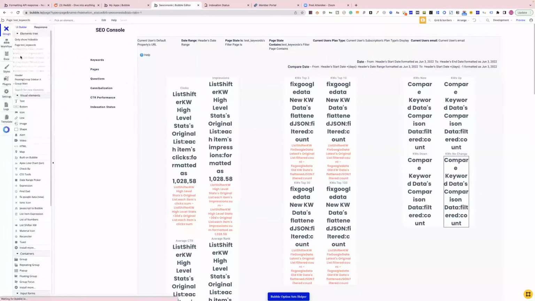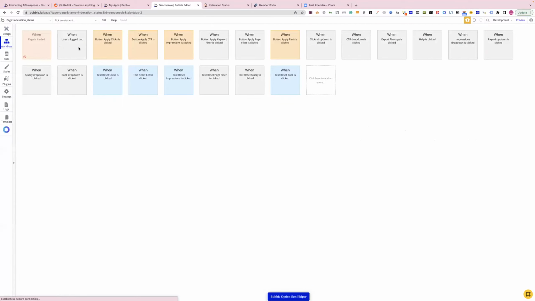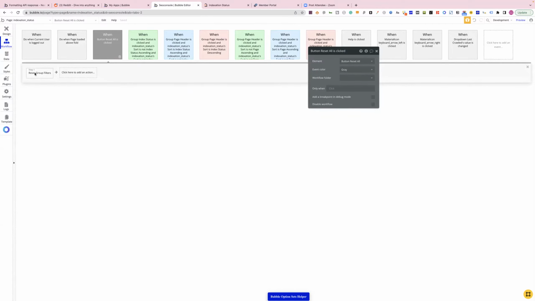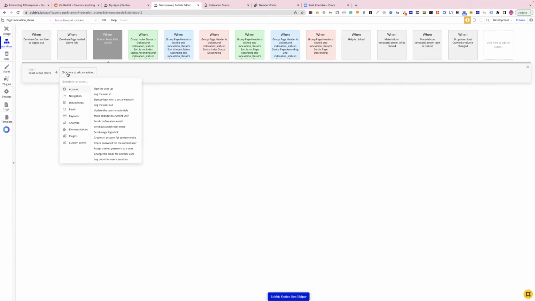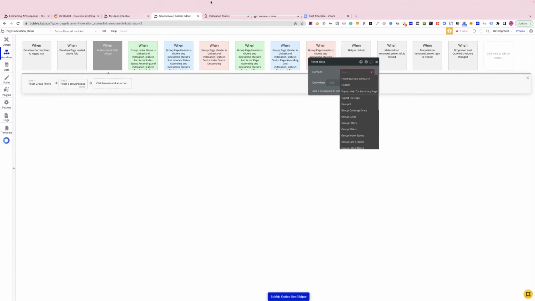If I go into the back end, I have, when reset button is clicked, reset group filters, which is fine. But I thought, okay, I'll do reset data and then select the element that this lives in.